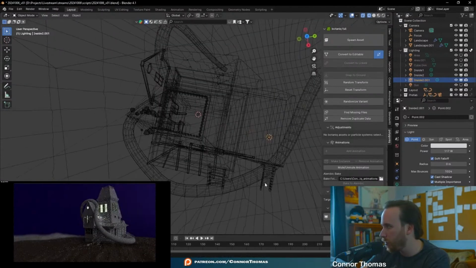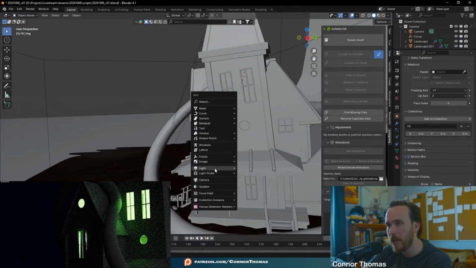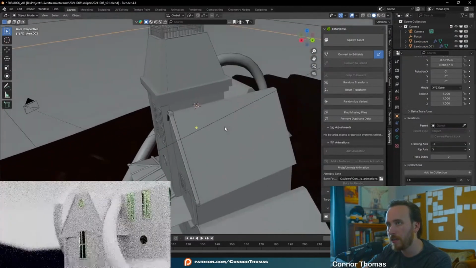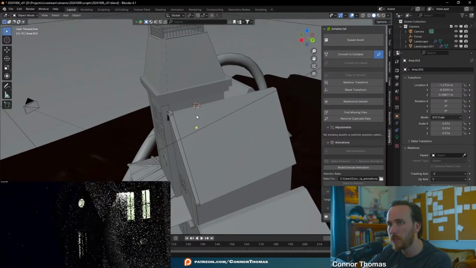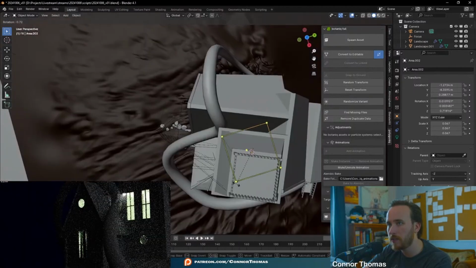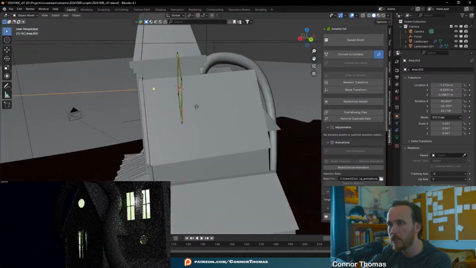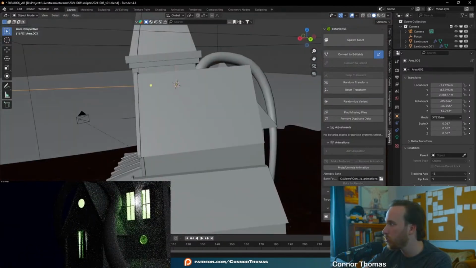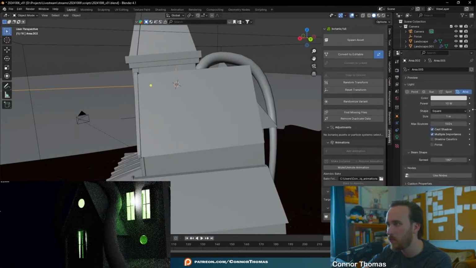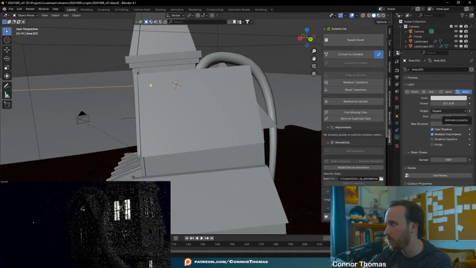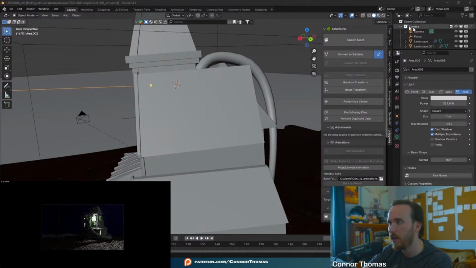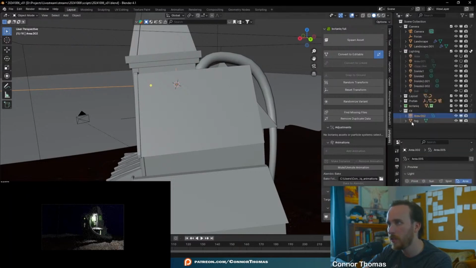bedroom over here. Let's create a new light. I'm going to create an area light. Yeah, an area light can work. Let's use an area light, scale that down, rotate it this way. And now we've got this really extreme light that we can literally see right there. We're going to want to increase the power of this to be pretty high. And then our overall density fog that we have, let's throw that in lighting.